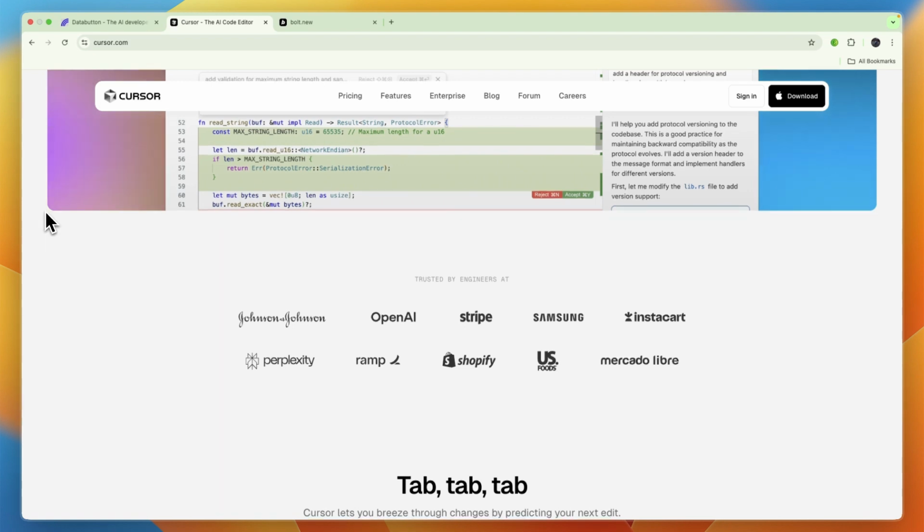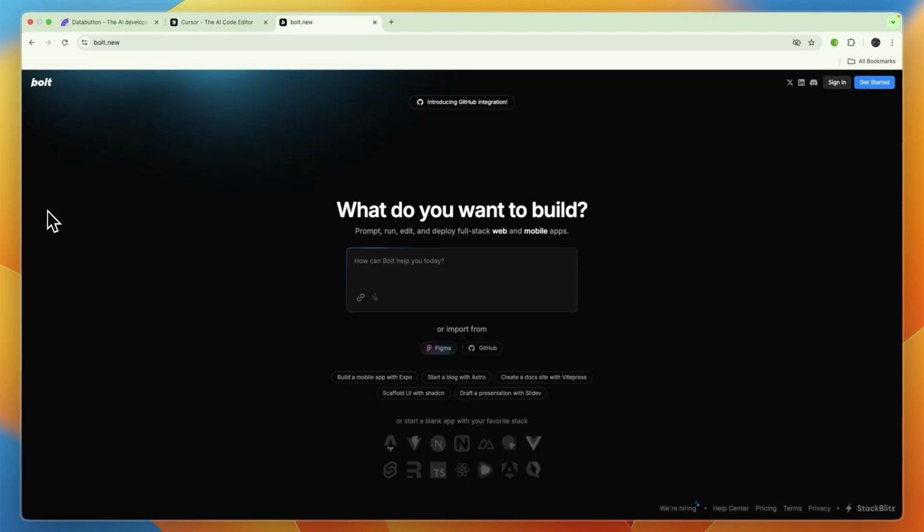And then I would go with Bolt if you need to rapidly prototype and launch a full-stack web or mobile application with minimal coding effort and extreme speed. If you are a non-technical founder or product manager looking to validate an idea quickly without hiring a development team. If you prioritize an entirely browser-based development experience with no local setup. And finally, if you are comfortable with a React, Node.js, or PostgreSQL stack and can work within the AI's generated patterns. So that concludes this comparison of DataButton versus Cursor versus Bolt.